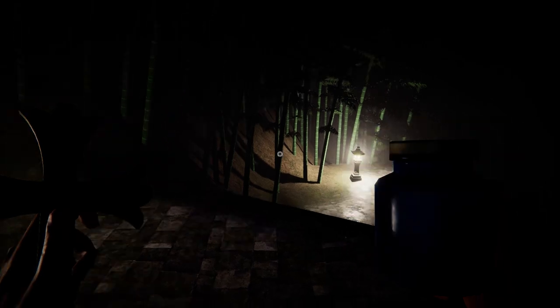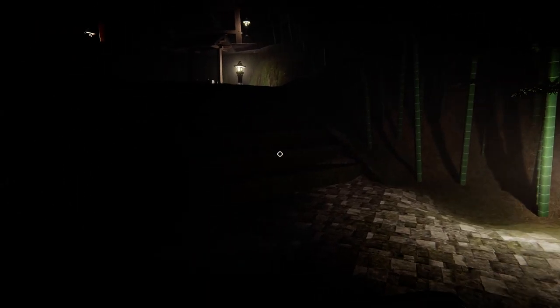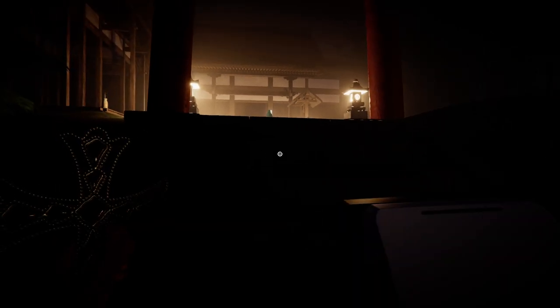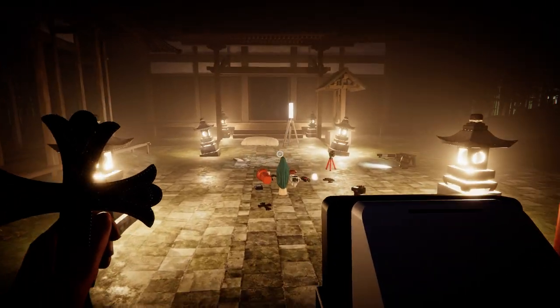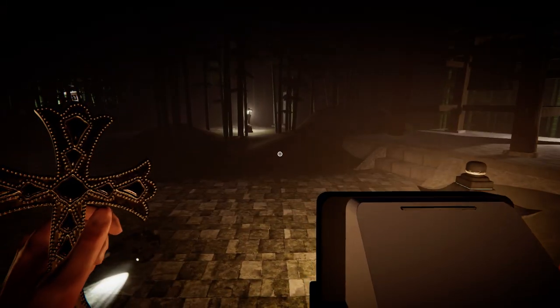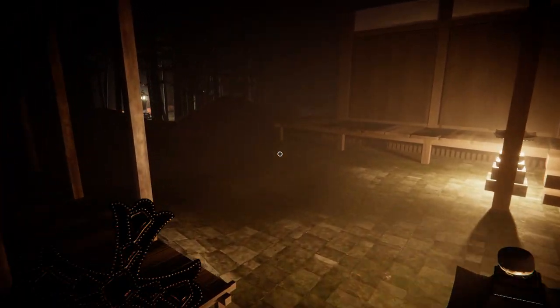Oh, I need the flash camera to make the pentacle visible. The instant camera. So we're going to have to make the pentacle visible and hit it with holy water. It's not currently attacking, so let's go for the pentacle room.